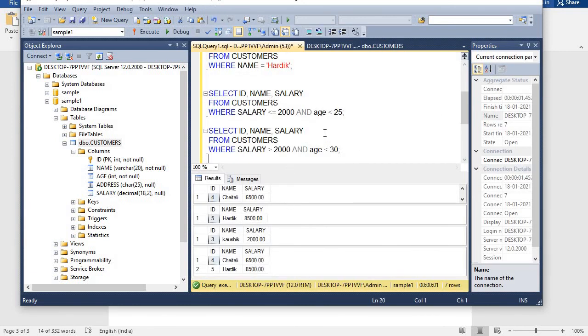This is how this particular query works, and we can make adjustments, making this less than or this greater than, and any such combinations can be made. We can make it less than or equal to, greater than or equal to. The equal to sign can take in either case for salary and age with respect to the Boolean condition. So these are the ways in which we can format the where clause with respect to Boolean conditions.